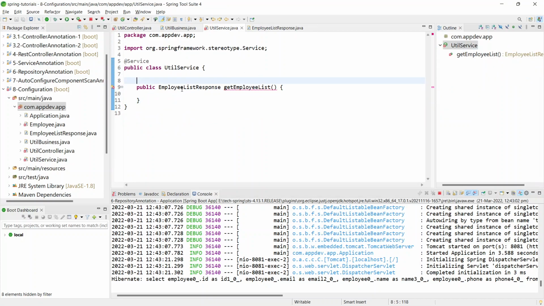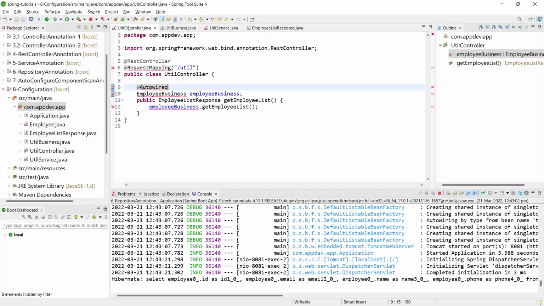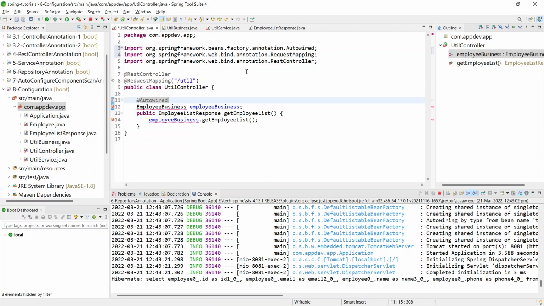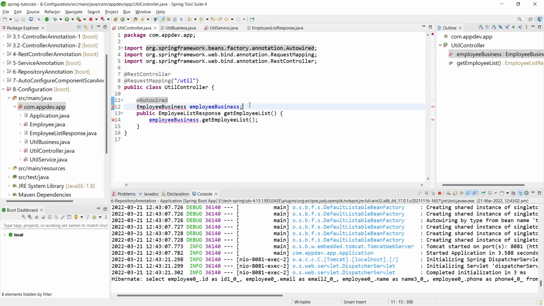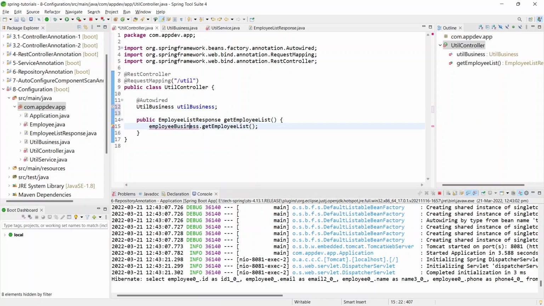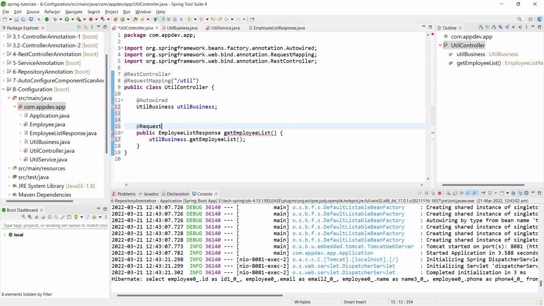In util service, we have to return this. Util business is okay. Util controller, let me import this. Why is employee business not found? Okay, this is util business. And we have to annotate this method also with request mapping, just slash.